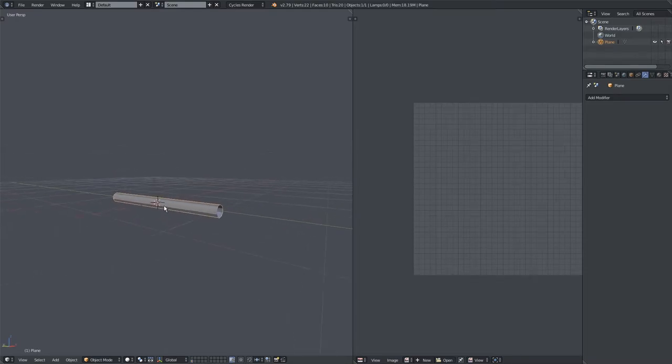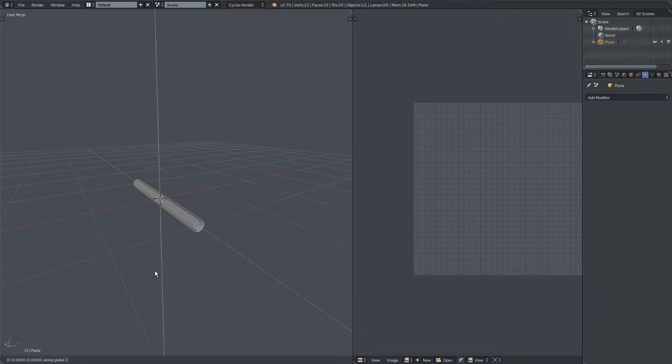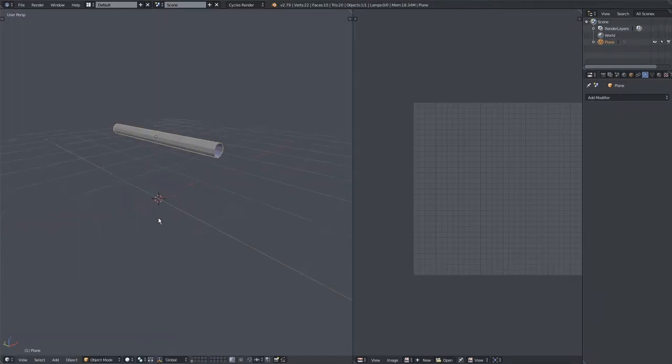And one other thing I'm going to do here, which will make more sense in the future when we go to Marvelous Designer, is I'm going to hit G, then Z, Control, and snap it up by one unit. So now I have this above the plane here. That's because in Marvelous Designer, by default, if I were to import this, it'd be clipping into the ground, and the ground has collisions when I'm doing the cloth simulation. You can move things in Marvelous Designer, but I find it more consistent if I just move it in the bottom program, so every time I need to re-export for whatever reason, it's in the perfect spot.